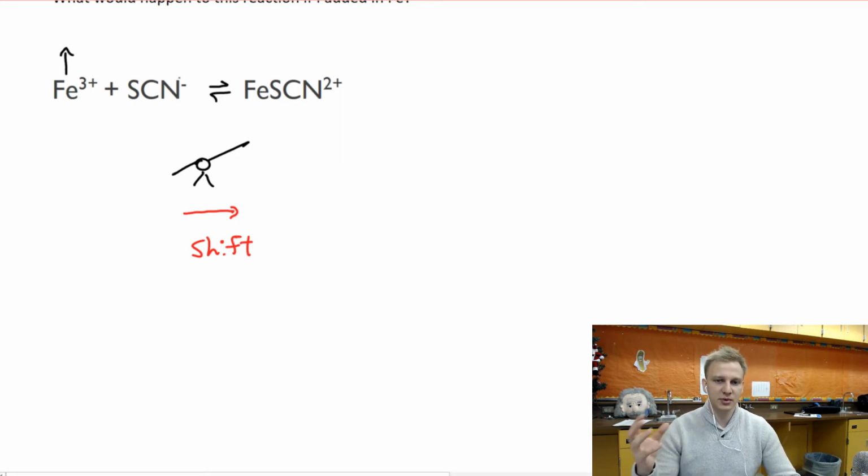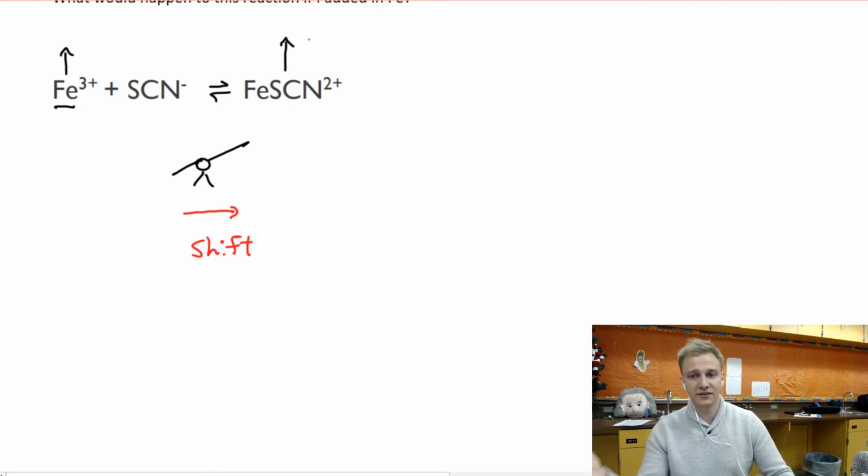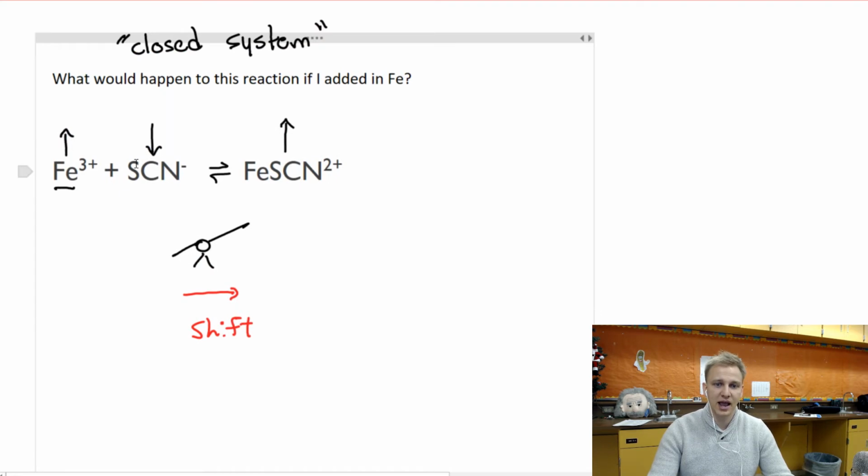In other words, the forward reaction will be happening at a faster rate until we can reach equilibrium. Now, if we think about that from a practical standpoint, if the rate of the forward reaction is happening more, it means that we are going to be producing more of this than we previously were. It means we're going to be producing more FeSCN 2+. But what it also means is that in order to produce more FeSCN, we need some of this SCN. Now, I haven't added or changed anything about this SCN. Instead, all I've done is added in the Fe, the iron. And so in order to produce more FeSCN, I need to use up more of the present SCN that we have.